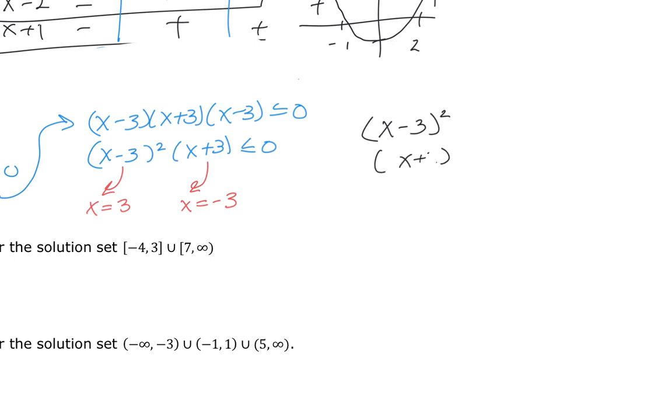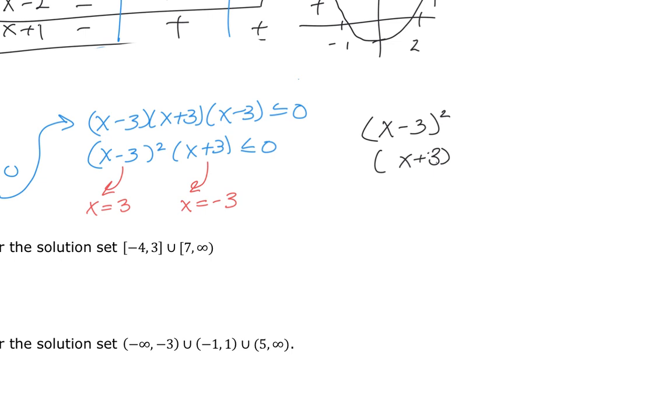Now here I want to stop and take a moment and say, look, if this power is 2, then you better make sure on your sign chart you bring that power with you. If the power is 5, you better make sure you bring that power with you. Now, up until this point, I didn't have to worry about it because up until this point, the degree of each one of my factors was 1. Now I have a degree of 2. So I got to just make sure I bring that with me.